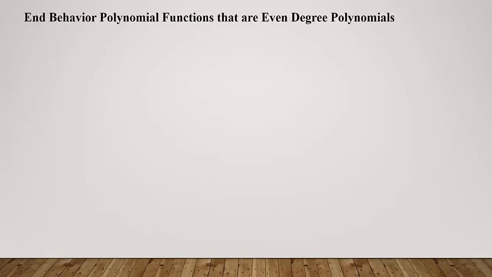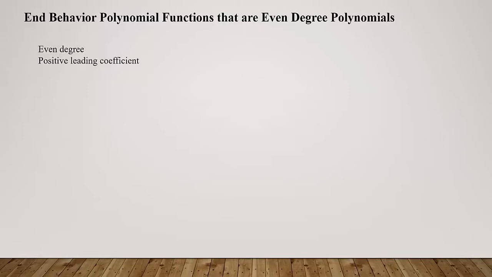So I wanted to take just a little bit of time to review something else that you learned in college algebra. In college algebra, when it came to polynomial functions, you did learn about the end behavior of polynomial functions. And the end behavior depended on whether the degree of the polynomial was even or odd. So here, let's look at the end behavior of polynomial functions that are even degree polynomials.